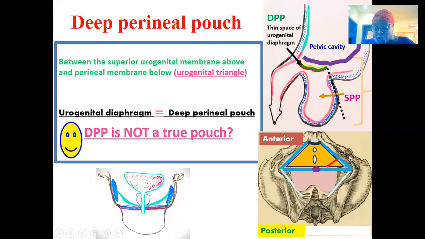If you try to use this lower image, this image shows the inferior view of the perineum. So if you look at the perineum from the inferior side, you see that anteriorly here we have the urogenital triangle, while posteriorly behind we have the anal triangle. I've put up a lecture on the urogenital triangle. If you've not checked that lecture, please kindly go and do so. In this anterior region is where we say we have the urogenital triangle, and it is within this space that we have the urogenital diaphragm that is taken as a deep perineal pouch.